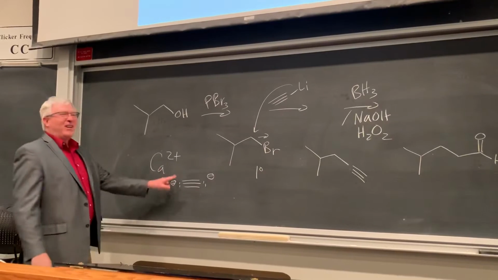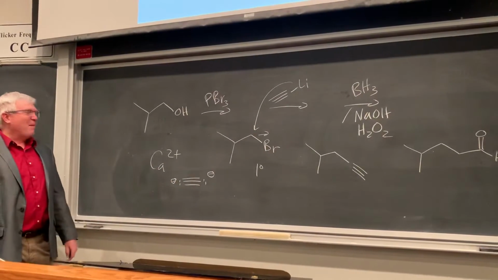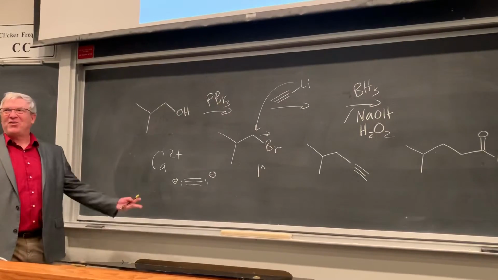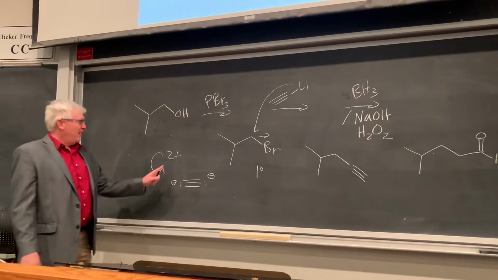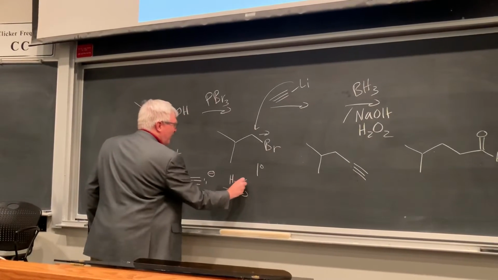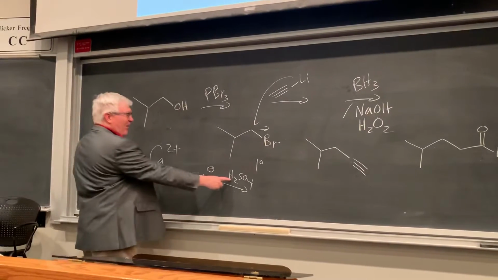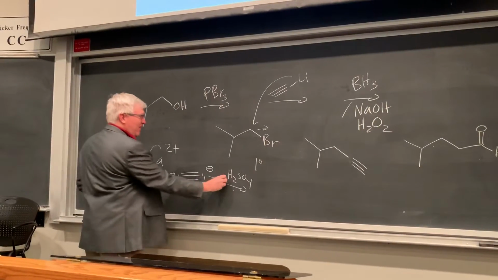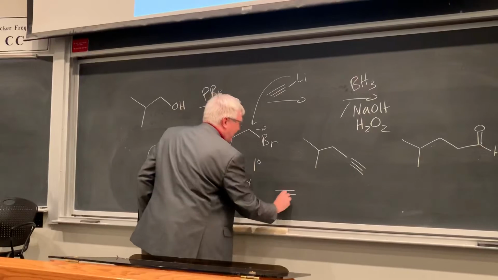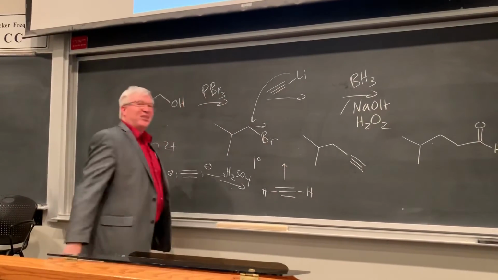That's actually the structure of calcium carbide. It's a mineral material that can be mined, pulled right out of the earth. It's a solid rock-like material. You have to crush it up and at the factory treat it with sulfuric acid. And what will you get? You get the strong acid protonating these two ends of the carbide, and eventually you get what? Acetylene gas bubbling out of the solution.